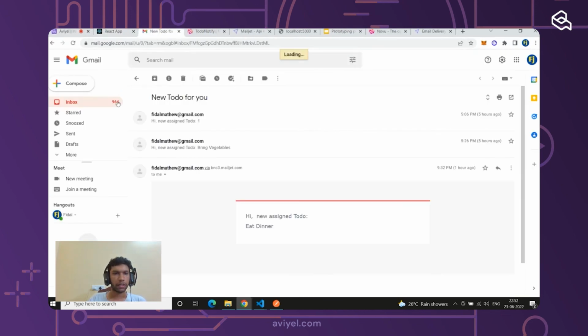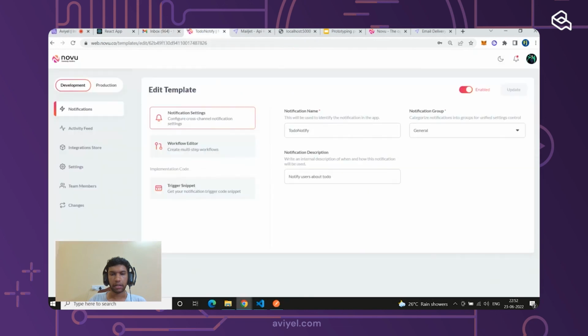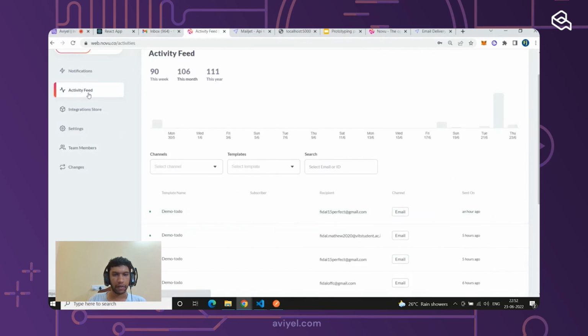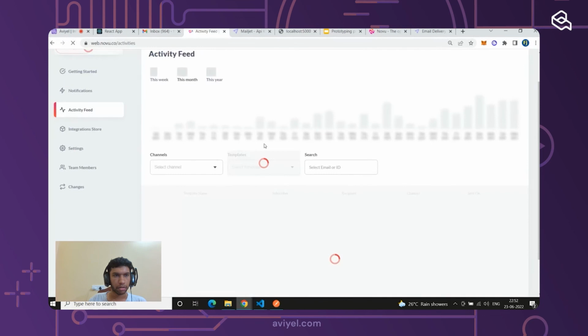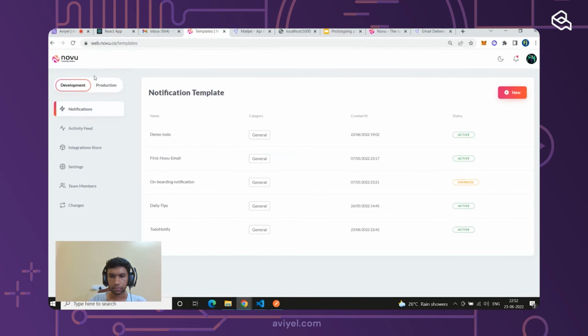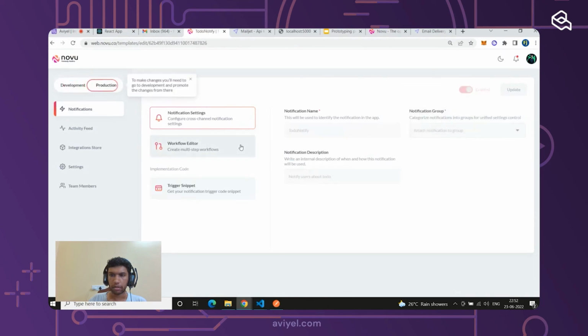Do you think it will work? Let's see. Did I get any job? In the activity feed we can see. Yeah, okay. Demo todo. Will notify todo. Let's update.